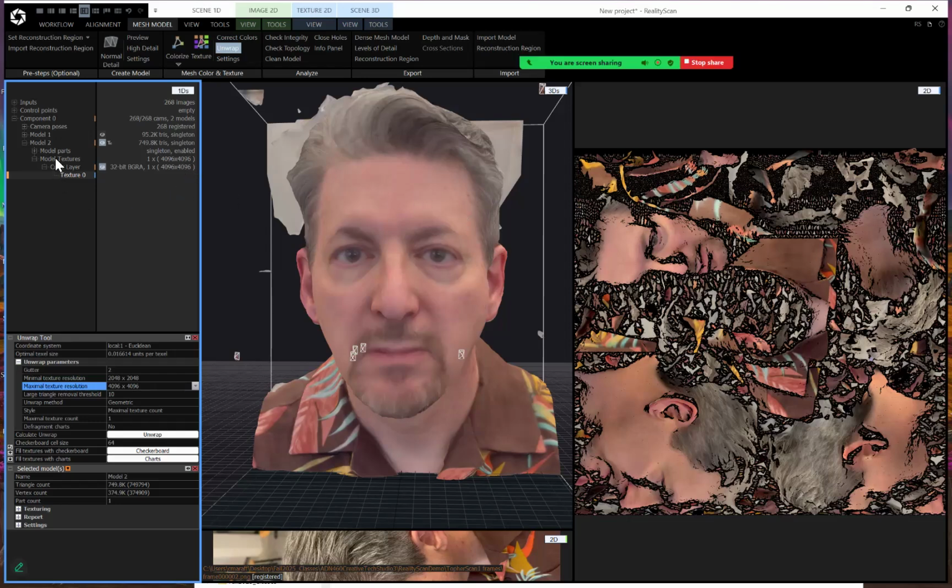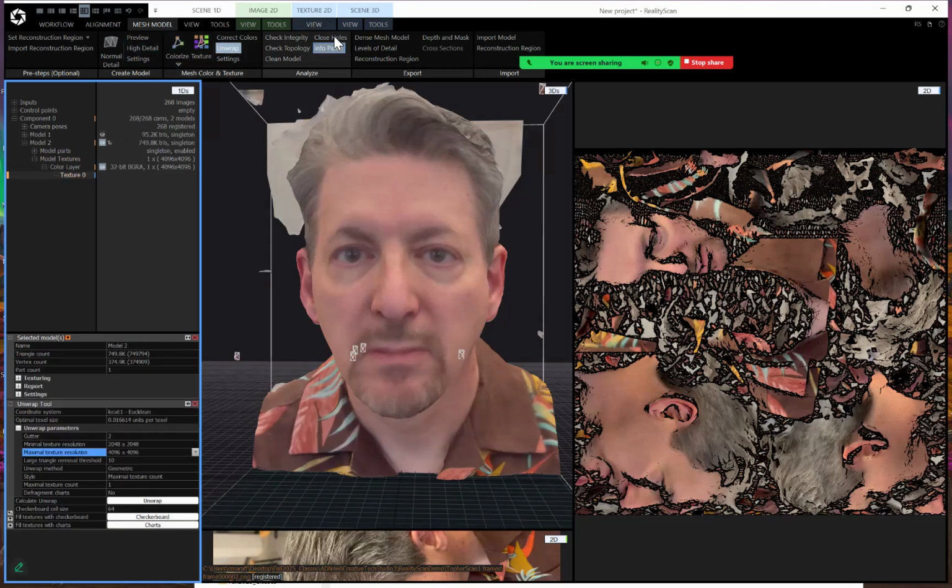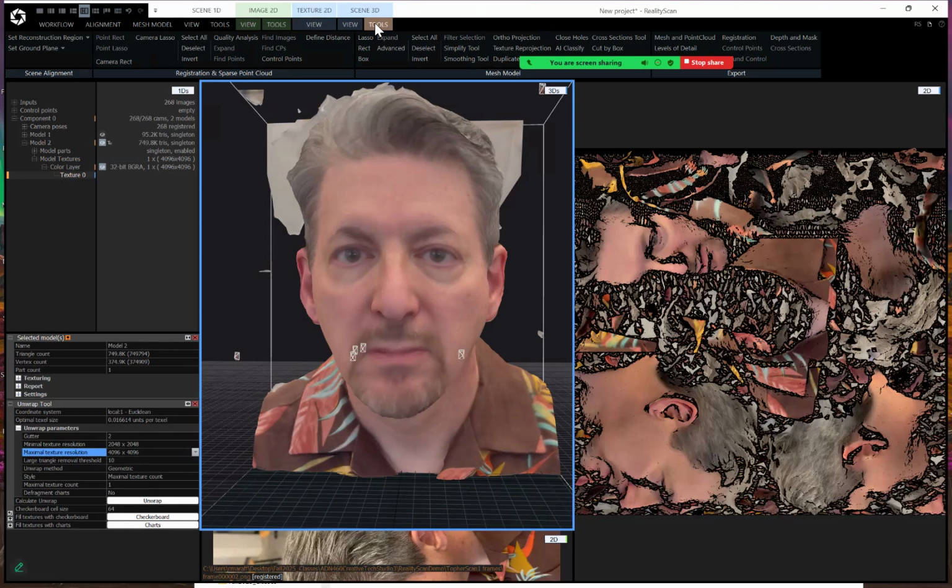So once I have that model with the texture and everything there, there's other tools in here that you could use to try and smooth it out.